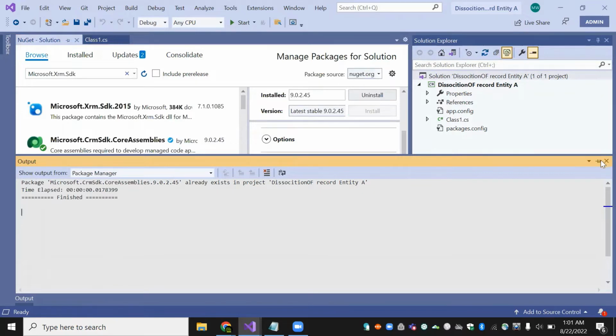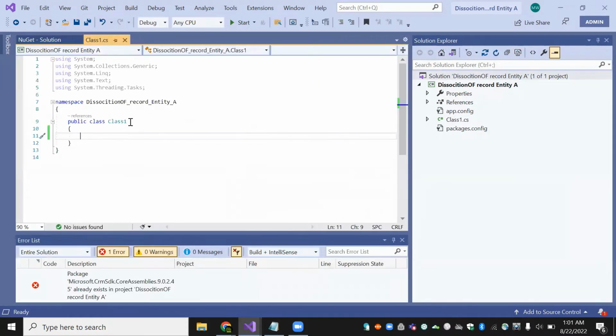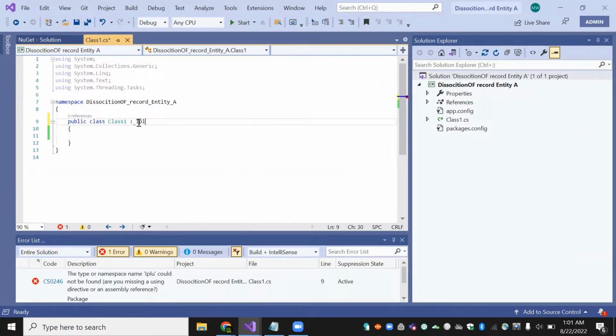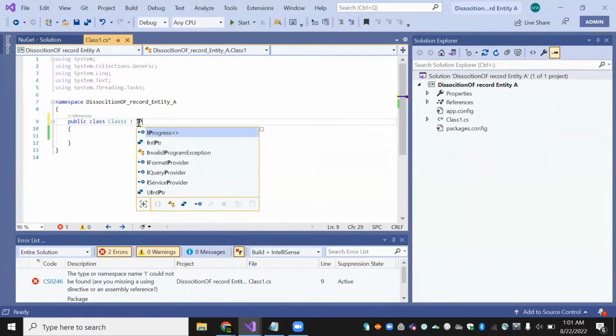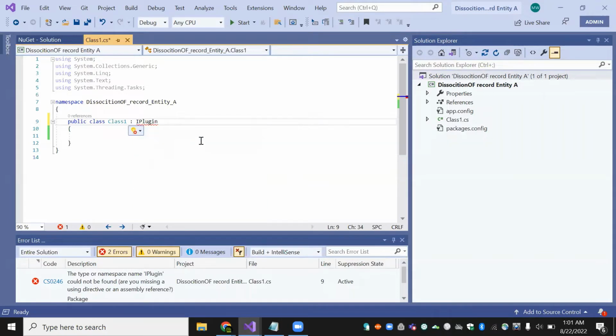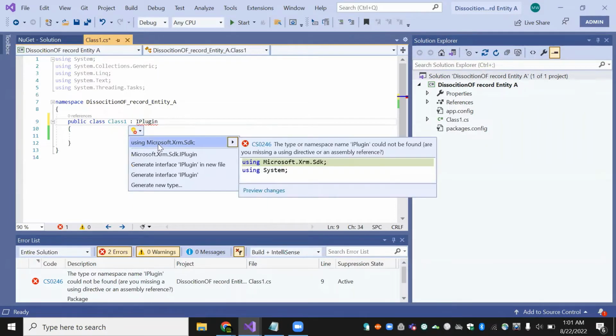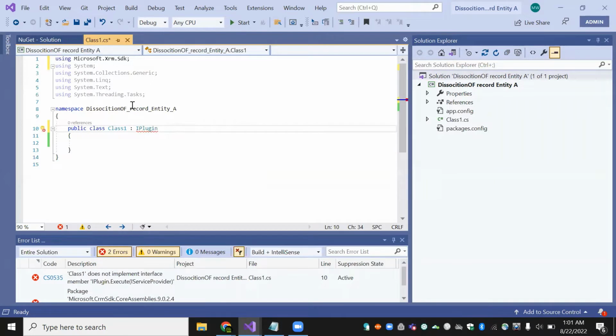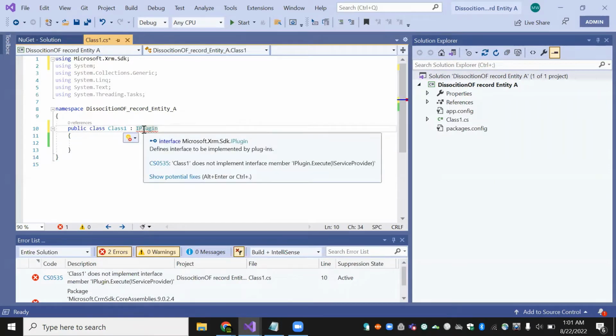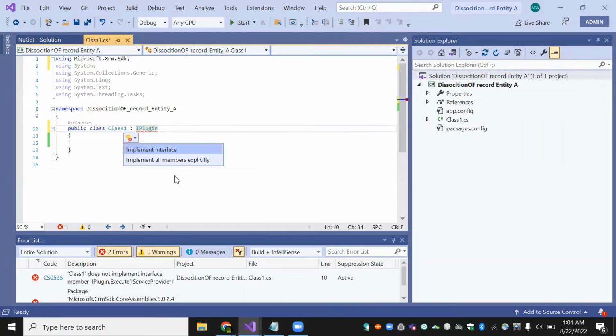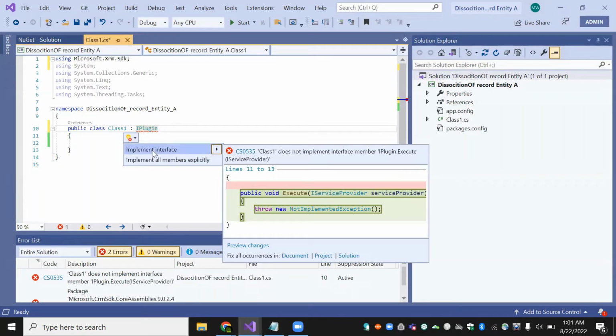We'll go for the class. We need to implement the class as a plugin. Now that plugin must be implemented, and first take the directory's name. Now we specify the directory name. A plugin must implement one method, and it contains only one method. That method is called the Execute method.